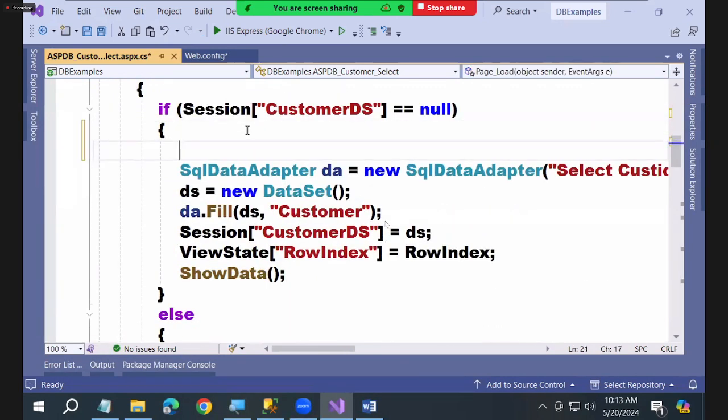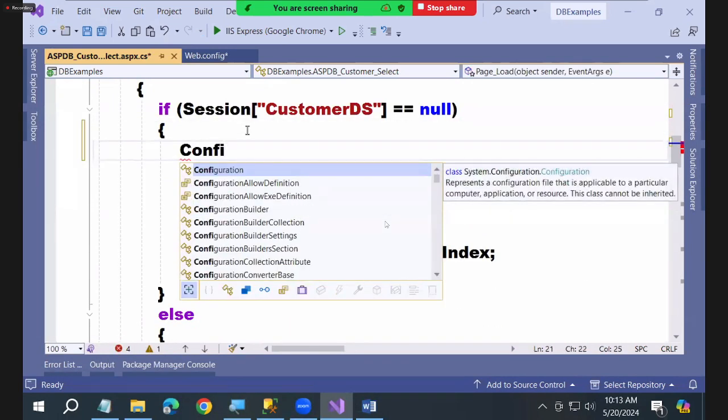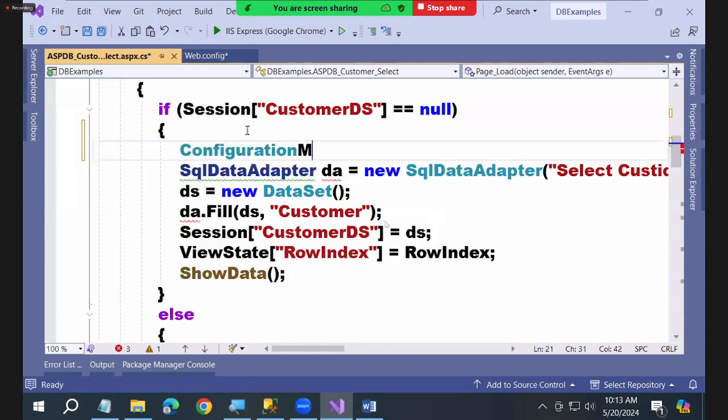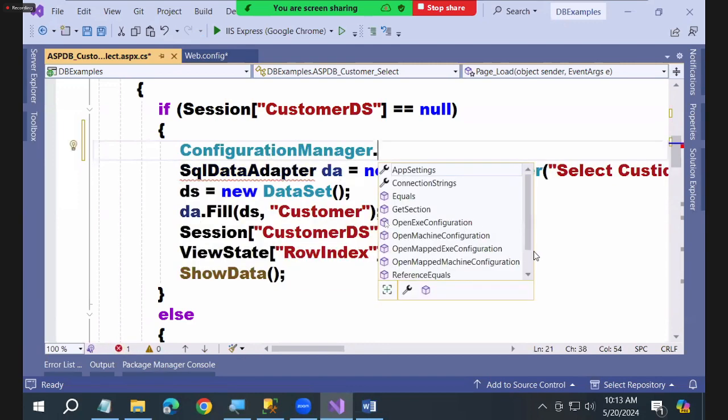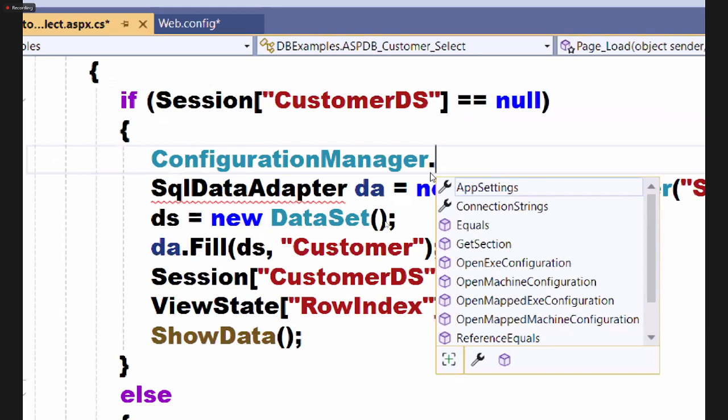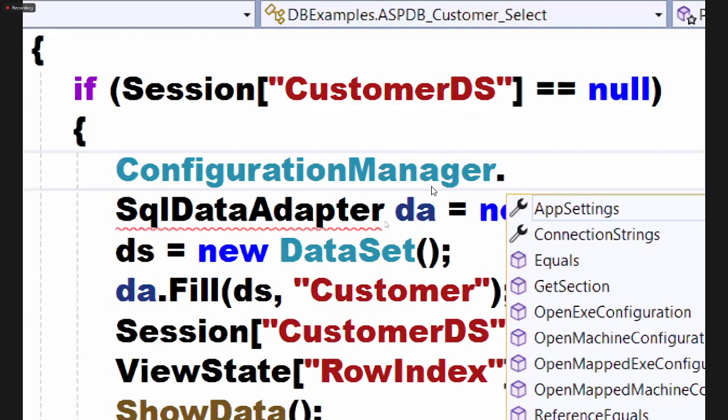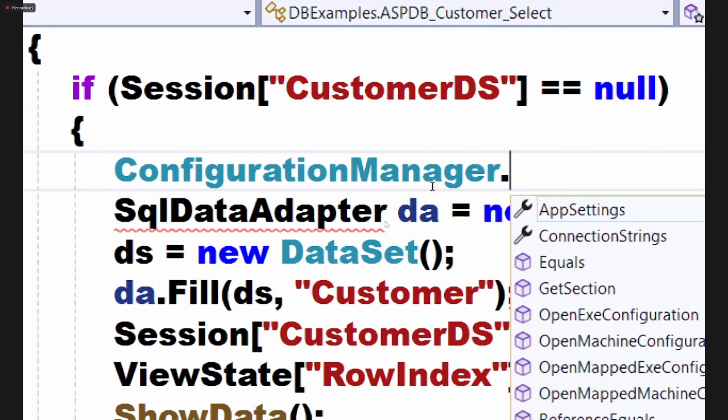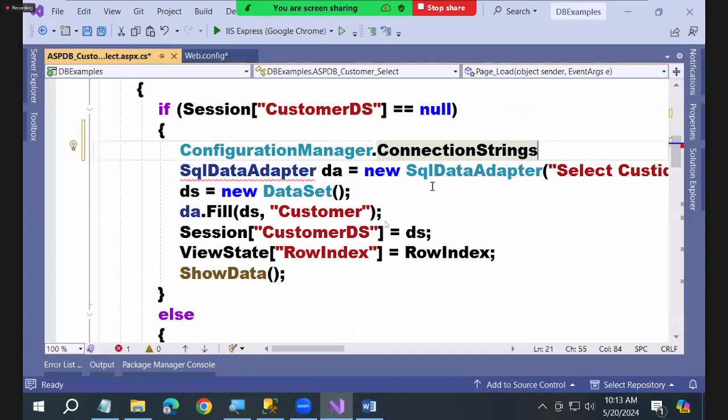After importing the namespace, you need to read it. How? There is a class called ConfigurationManager. What do you want to read, app settings or connection strings? Earlier you were reading app settings, do you remember? Now I'm reading connection strings, and two connection strings are there. If I say 0, it refers to ASPDB. If I say 1, it's Northwind. Be clear.